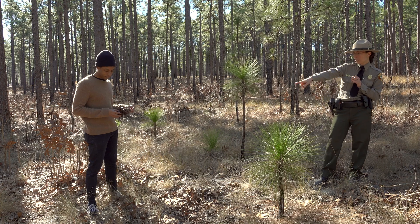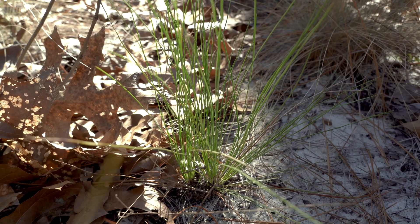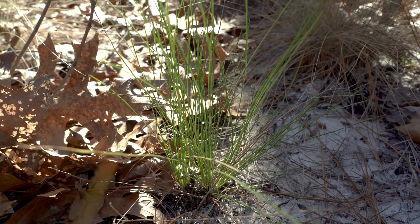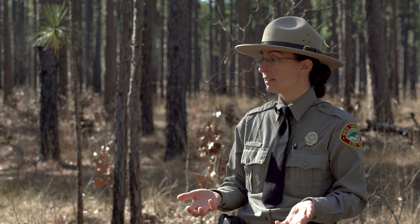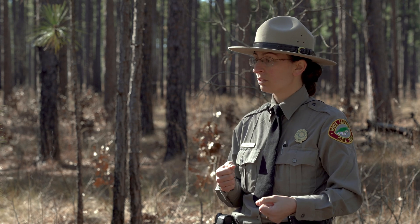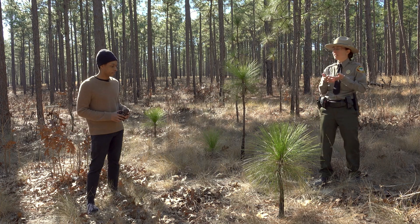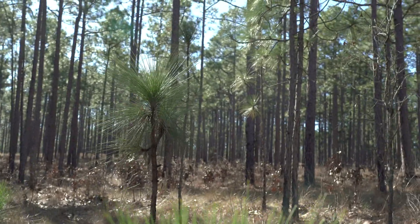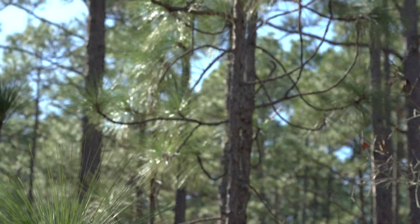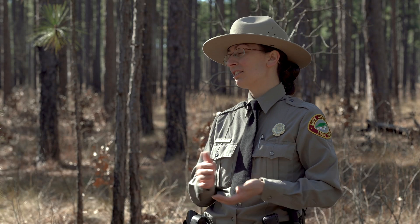From there, there's a little tuft of what looks like grass behind you, but that's actually a baby pine tree. That's the next step after germination — they'll start to grow some needles and look like a little tuft of grass. Then they'll hang out like that for several years until they've stored enough nutrients and water to start growing really fast. They have this immense growth spurt and can grow two or three feet a year, gradually reaching these heights and growing out limbs. After about 30 or 40 years they'll start to produce cones and seeds, and that starts the life cycle all over again.